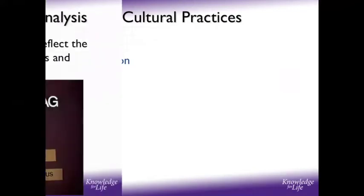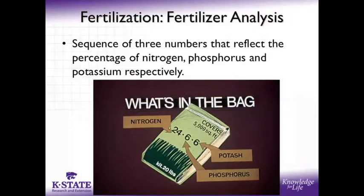So what is in the bag? What do these three numbers represent? Phosphorus and potassium. Yeah. But what is that number? Percentages, exactly. So you can have a 20-pound bag or a 50-pound bag, but it could be both 24% nitrogen. Okay, quiz. Ready? If I had a 100-pound bag of this analysis, how many pounds of nitrogen do we have? 24, exactly. If now I had a 50-pound bag of this, how many pounds of nitrogen do I have in that bag? 12. All right, done. Geniuses.